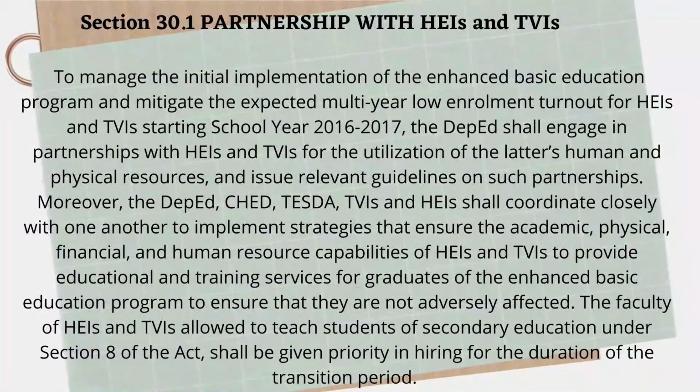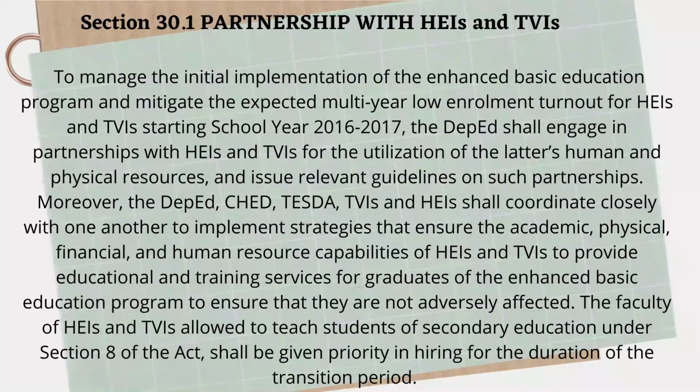30.1 Partnership with HEIs and TVIs to manage the initial implementation of the Enhanced Basic Education Program and mitigate the expected multi-year low enrollment turnout for HEIs and TVIs starting school year 2016-2017. The DepEd shall engage in partnerships with HEIs and TVIs for the utilization of the latter's human and physical resources and issue relevant guidelines on such partnerships.